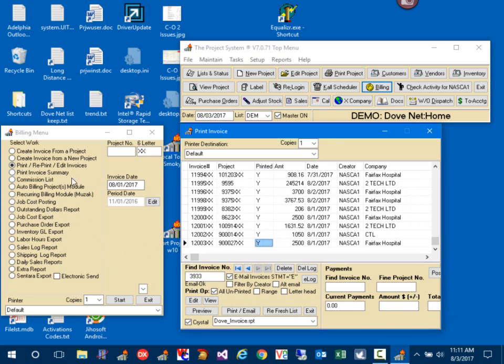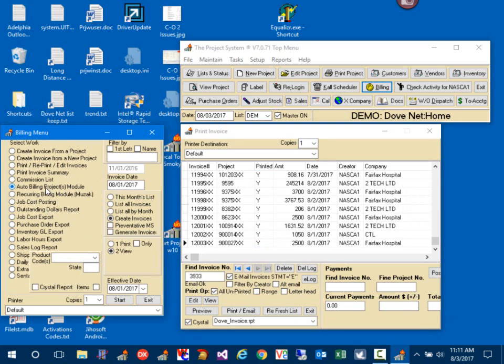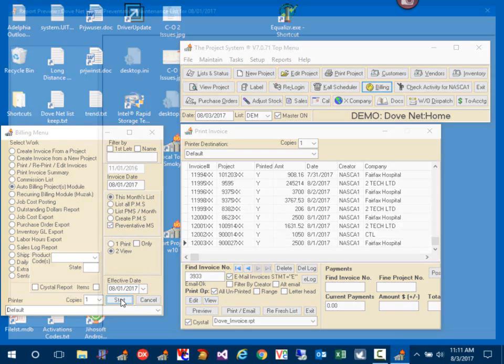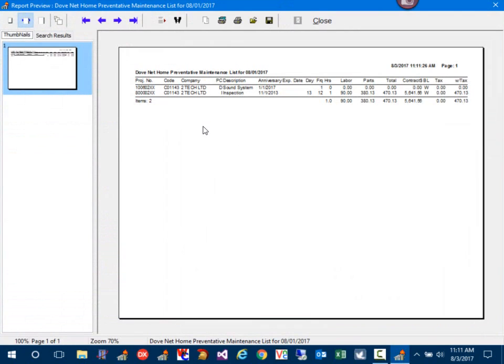The one more thing I want to talk about is on the preventative maintenance side. If you have inspections, you would come down here to inspections, and the same thing applies. I want to see all my inspections for this month. I hit the start button. It gives us a list of all the preventative maintenance visits we have.